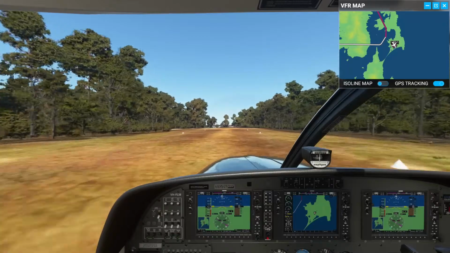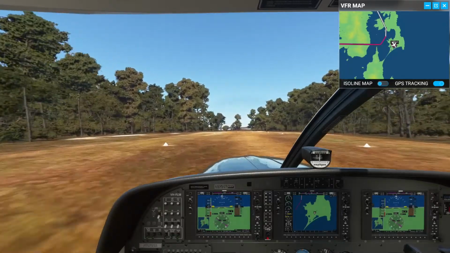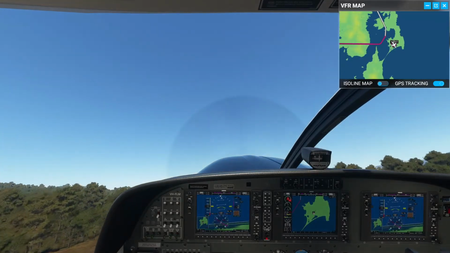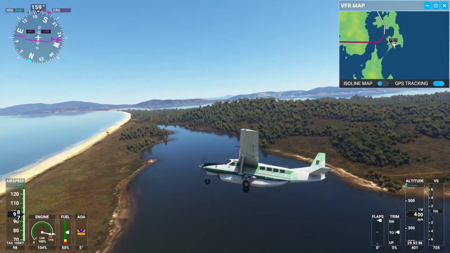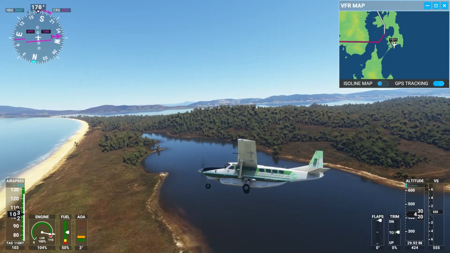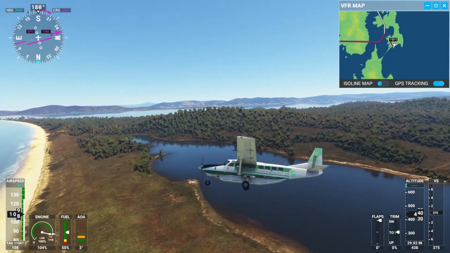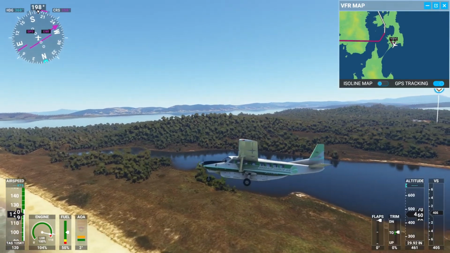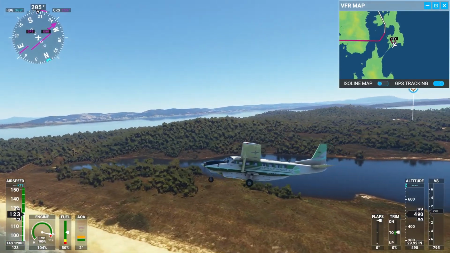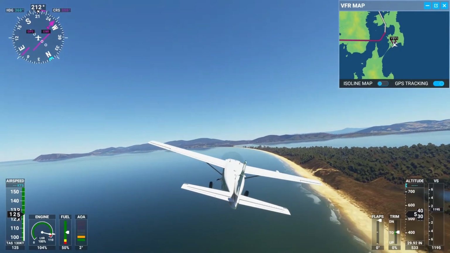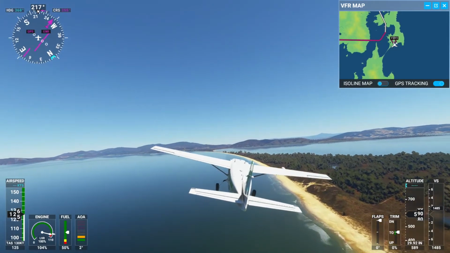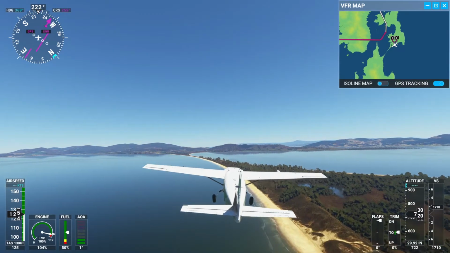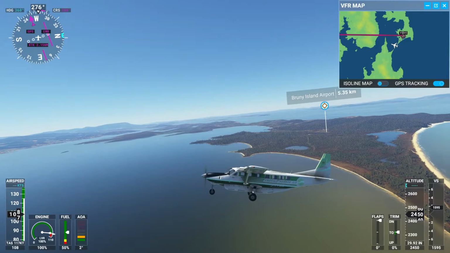Not bad. And there's a view of a beautiful beach called the Neck, for obvious reasons. And there's a view of Bruny Island to the side.